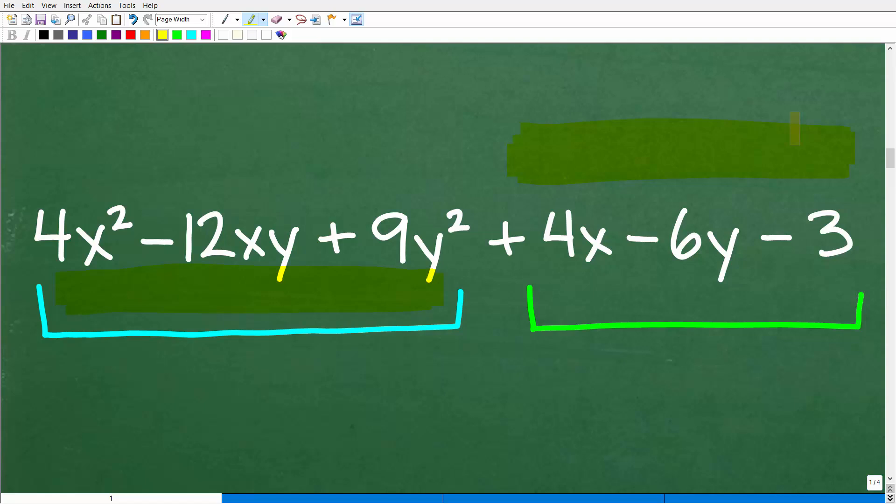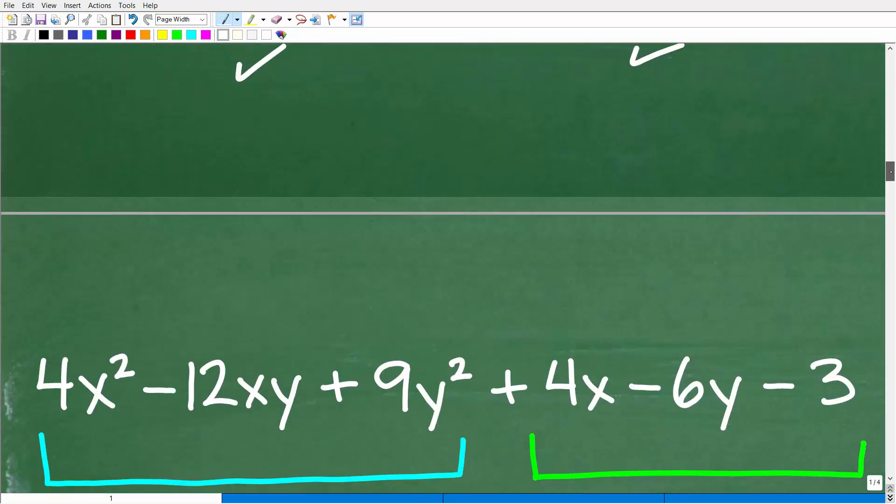What I want you to do is to focus on factoring this group right here. This is factorable. Try to factor this and then try to factor some stuff over here. And I'm keeping this a little bit more general and vague because if you've never done group factoring before, I want to encourage you to do some of this on your own. So this is what we need to do. And we have two groups here.